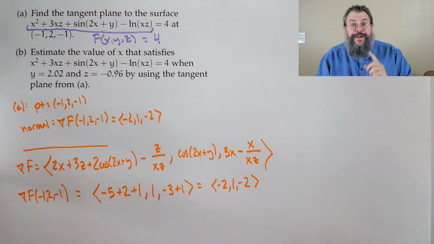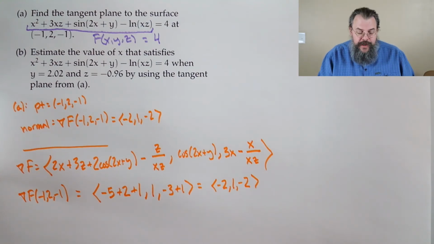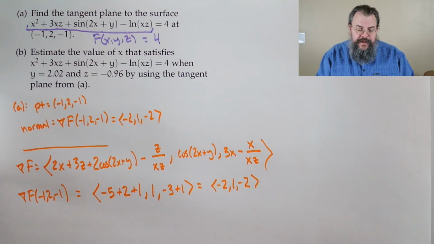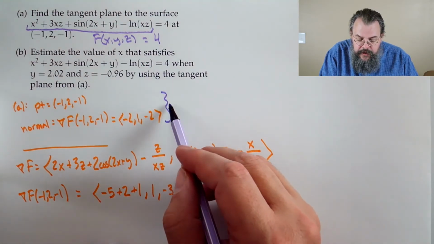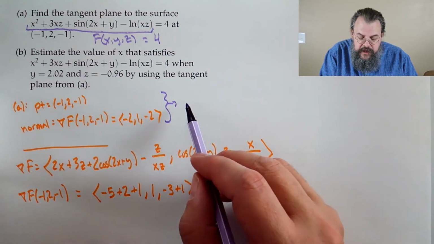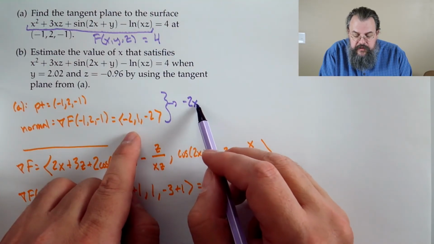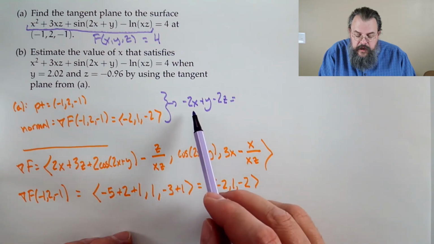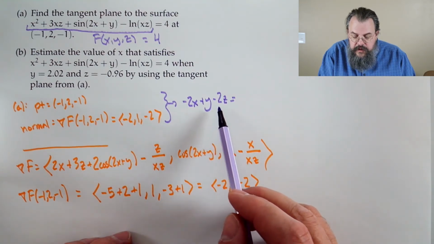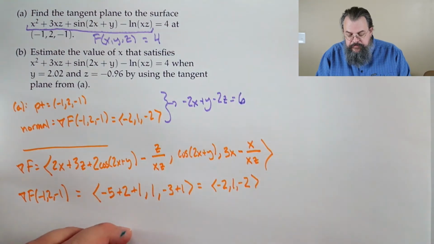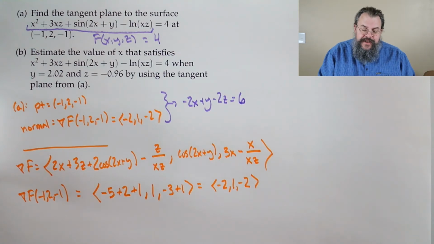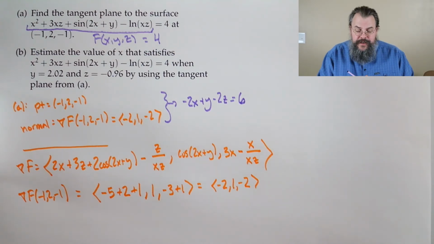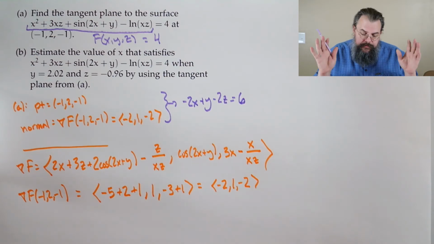Now, we're not done, but we're close to being done. How do we finish? Well, now that we have our point and our normal, we can combine them together. And so, if we do that, we're going to end up with our tangent plane. So these are our coefficients, minus 2x plus y minus 2z equals, okay, now we plug in our numbers. That'll be positive 2, positive 2, positive 2, so it equals 6. All right, good, success. Now, that is one way we can write our answer. There's another way we could write our answer, which, well, let's just leave it for here for now.